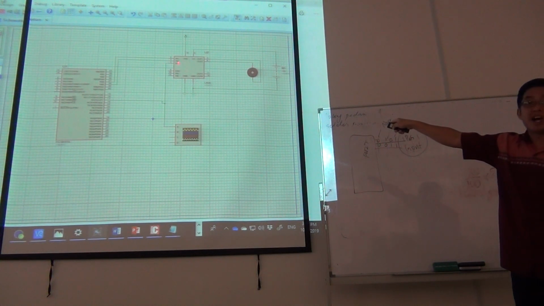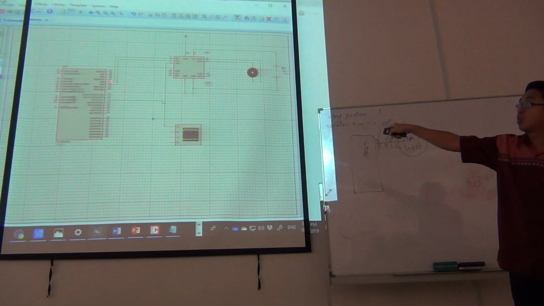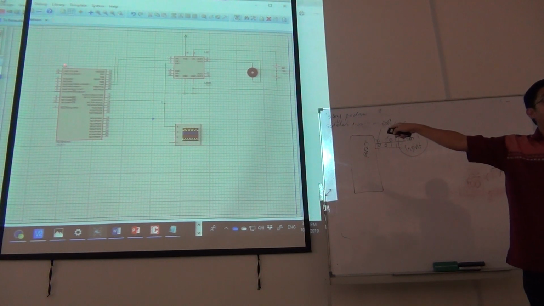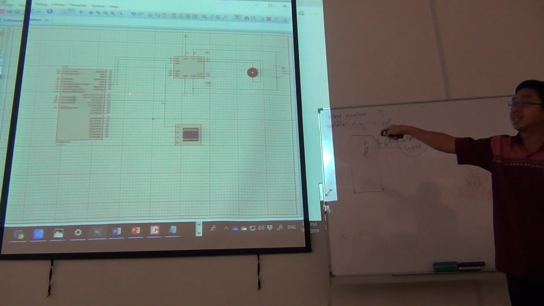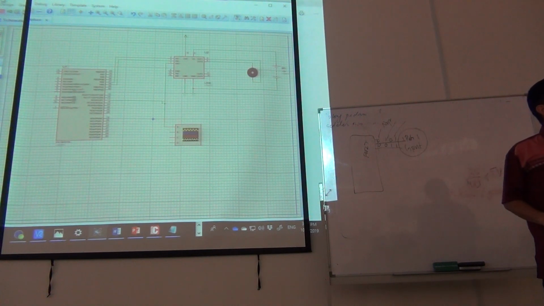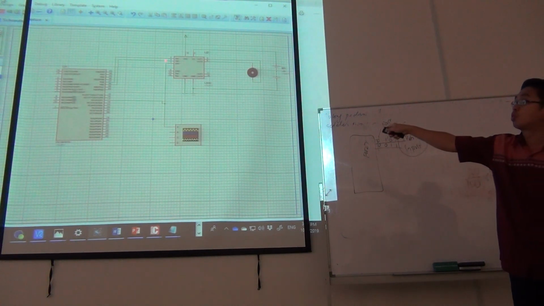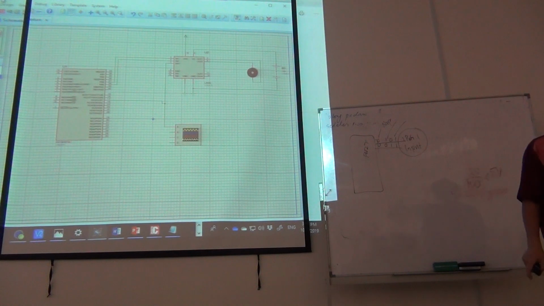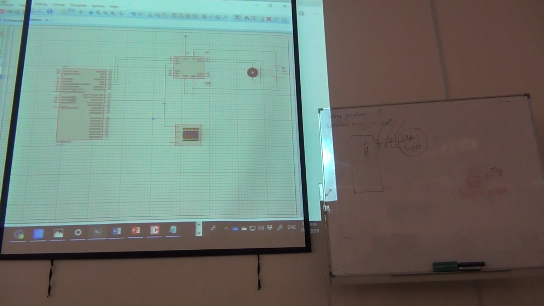Going to enable 1, and there are 2 pins here, just now RB4 and RB5, connected to port B. This is to control the directions of the motor. So let's look at the simulation here. I have the oscillator here, and this is called an oscilloscope. With the oscilloscope you can read the data, so I want to run this one.